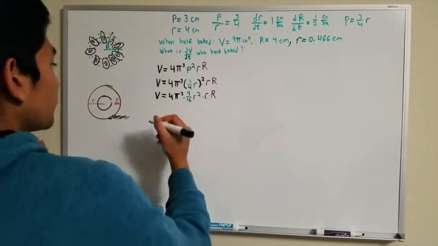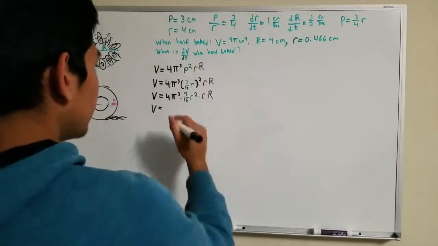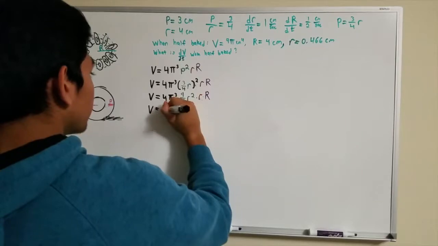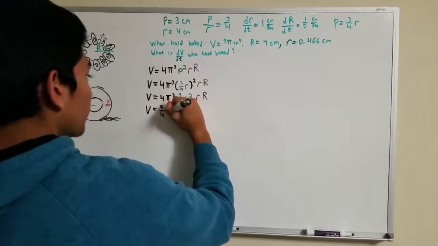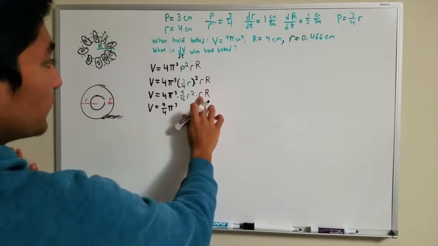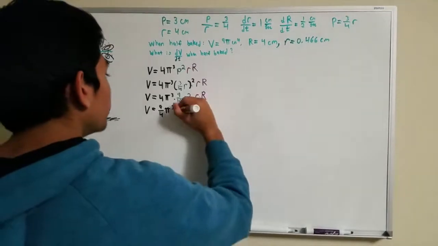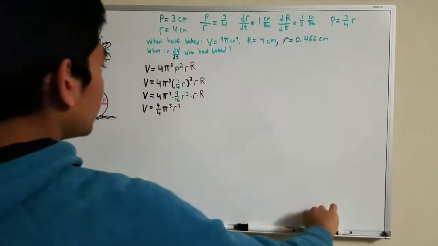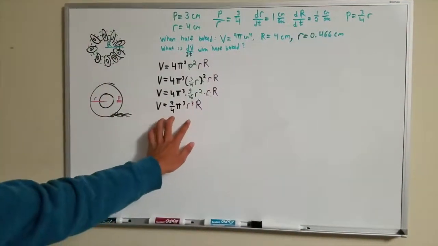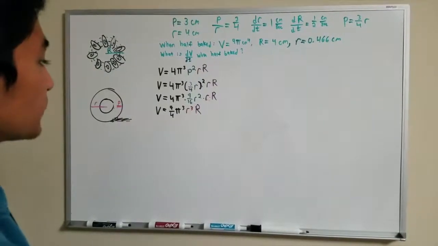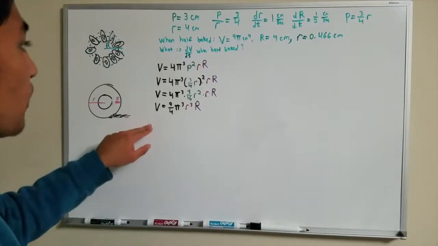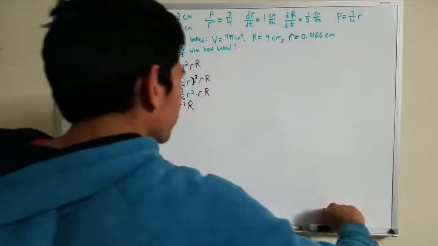And we can simplify that even further, since the 4 and the 16 can be divided out, so we get 9 over 4 pi cubed. And now R squared times R, these are the same variable, so it just becomes R cubed times capital R. So now that we have this equation for the volume, we can start taking the derivative of this, because if we take the derivative, we will get the change in volume with respect to time, which is what we're looking for.